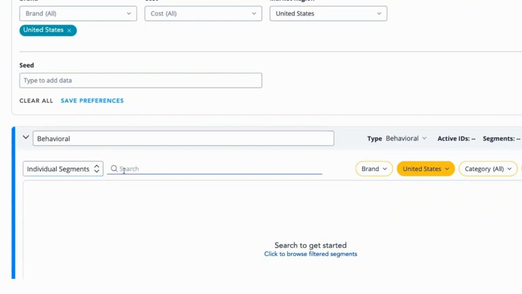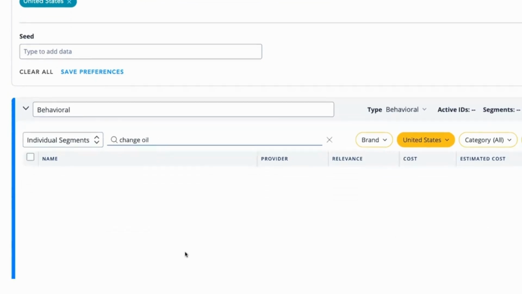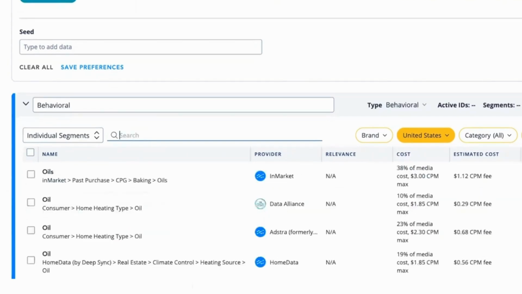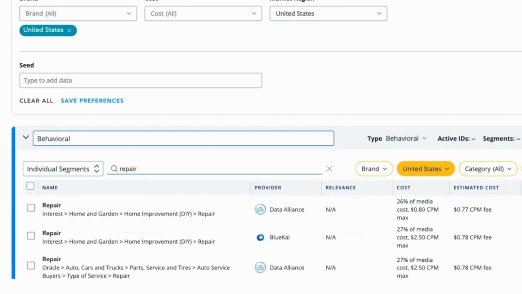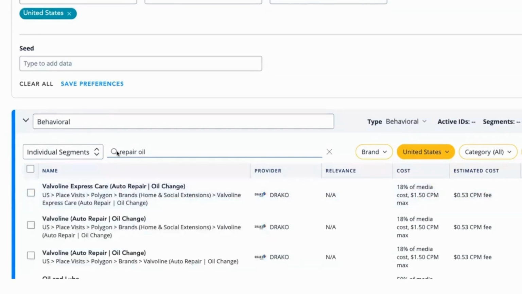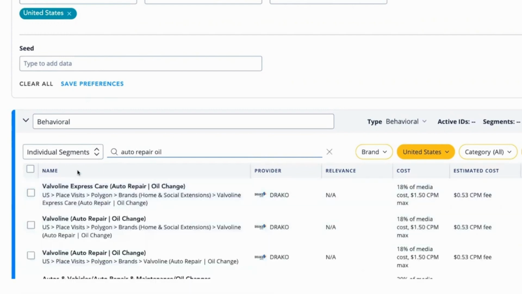Okay. So we want people that can change their own oil. So literally how I start anything is put in the phrases. If nothing comes up, that's okay. What I'll do is I'll put things like, oh, okay, see how it changed the repair oil. See how it moves so fast? Okay. So repair oil, we know that is auto repair. You can also add the keyword auto so that it only pulls people that change their cars. Okay. All right.